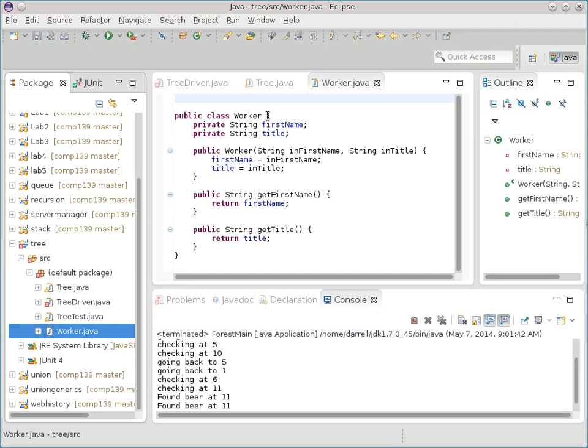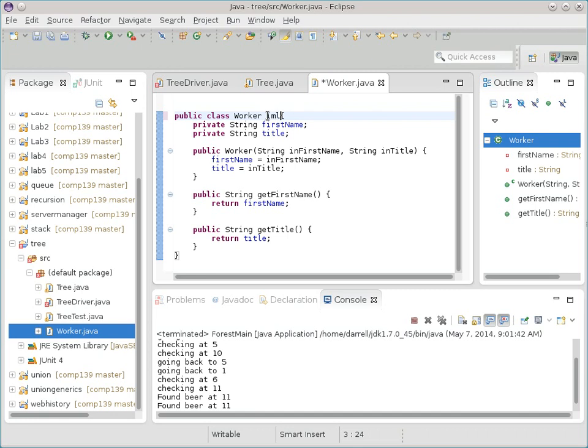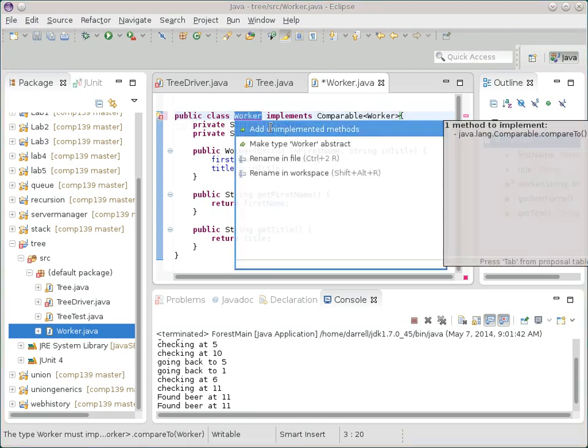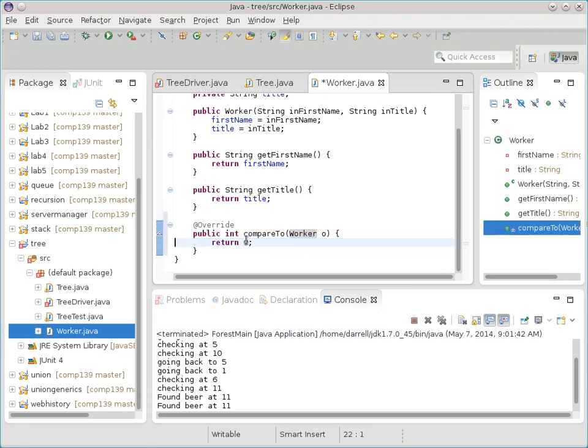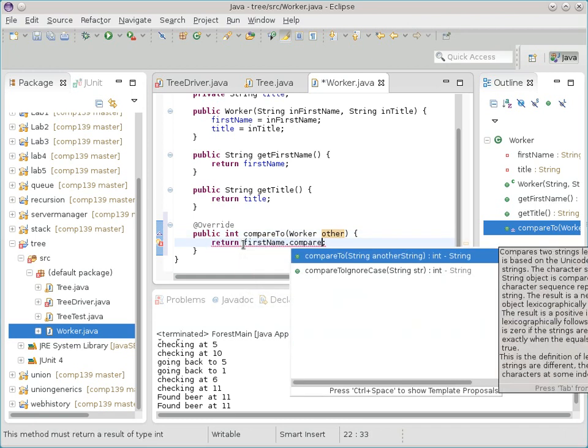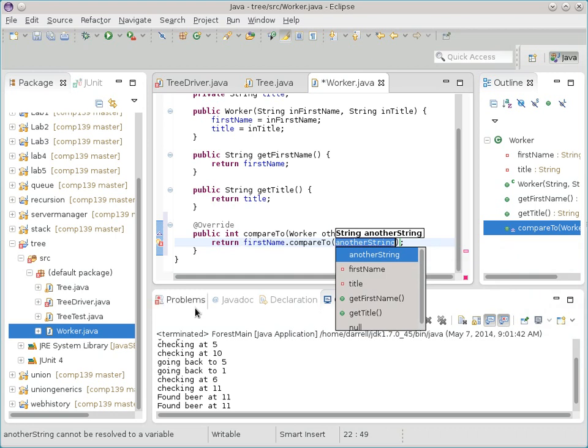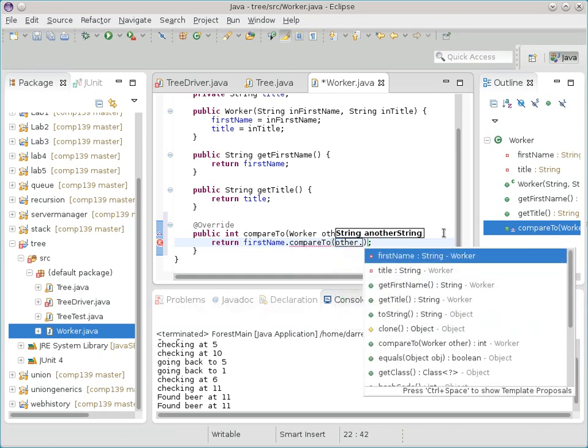So we have to say worker implements comparable for worker specifically, and we have to add in the compare to. The compare to can just use the first names, so change this to other: return first name dot string compare to other dot first name.